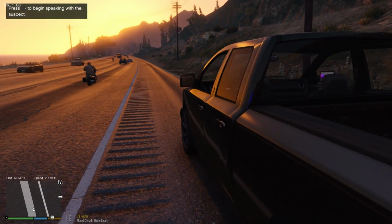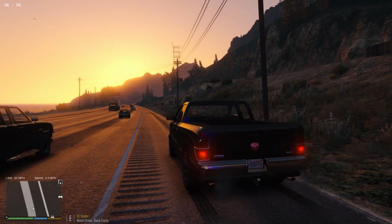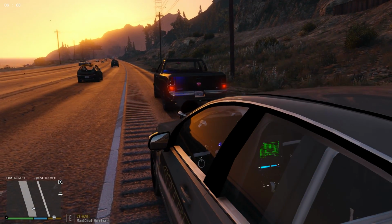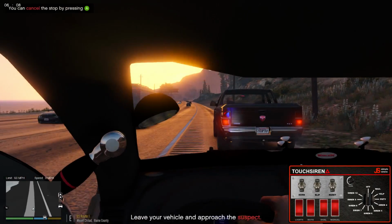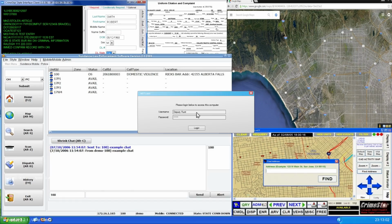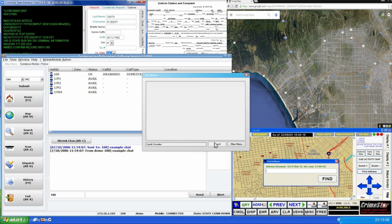All righty, so now you guys notice I'm walking backwards here, and that's kind of how I would do it in the real world. Probably a little more looking back behind me, but we're going to go ahead and sit down in this vehicle. We're going to check out the interior real quick. Computer and Watchguard and stuff like that. We're going to go ahead and pull up ye olde police computer. We're going to check this fella out. So, Jacob Knowles.